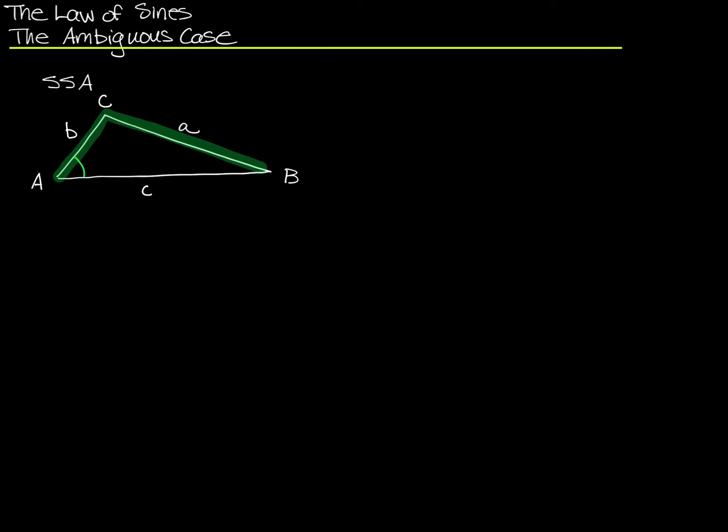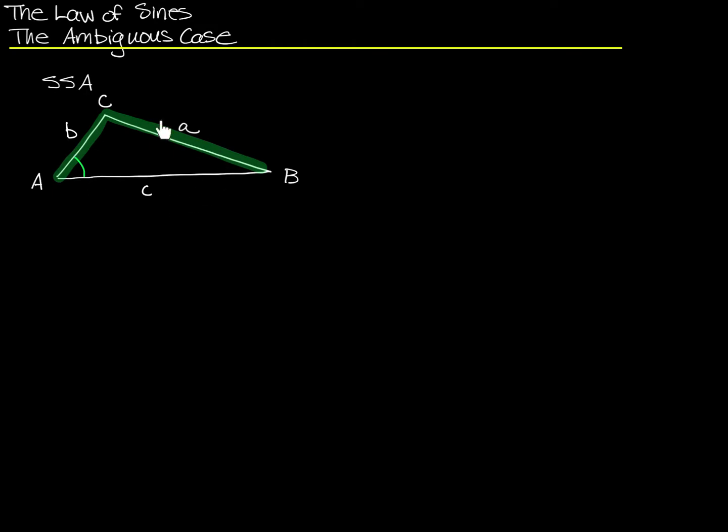And the reason for that is that I can look at this now and decide if this is a side-side-angle case where I need to make some adjustments. We call this the ambiguous case because there are potentially two different answers here. And it's going to be up to us to decide, first of all, how many answers there are, and if there is more than one answer, what both of those answers might be.